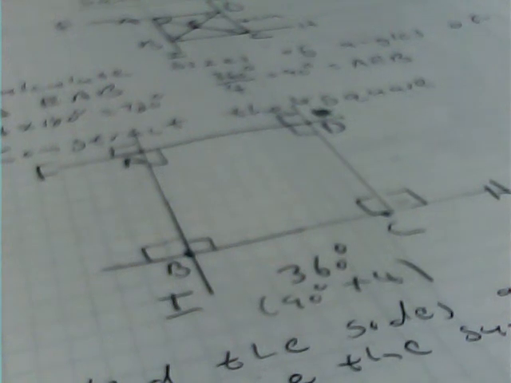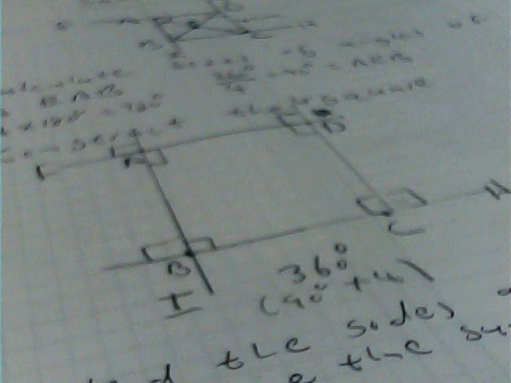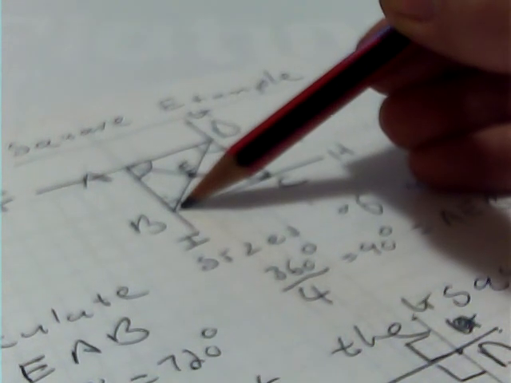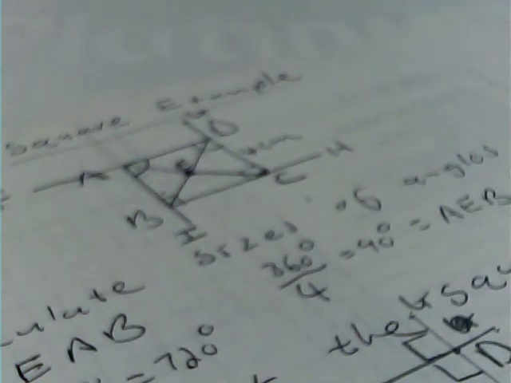Now we are asked what the sum of the interior angles are. And we actually already calculated it previously to answer the question that was asked for the first part, where we had to calculate the sizes of all these angles that form triangle AEB. Okay, but I'm going to show you another way that we could calculate it.